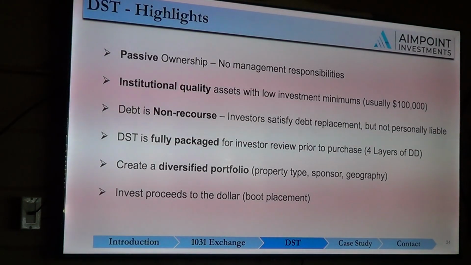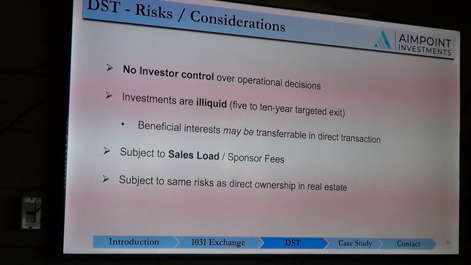And then finally, when we go through an exchange, there's often this exacting of how much can I spend, how much is going to be available for closing costs. We eliminate all of that in a DST, because if you have $1 million sitting in your exchange account, we invest $1 million into DSTs. As long as the equity is unsold in the DST property, you can purchase that amount. So you can pick it down to the penny what you want to invest.